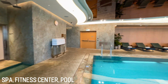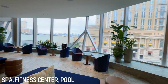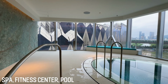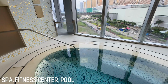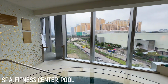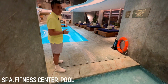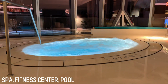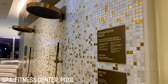The pool is very cool. You walk through that little water to, I guess, cleanse your feet before you enter. The pool was never that crowded, but it definitely has a very nice view. It is located inside. It also has a hot tub here, which is great. I love it when hotels have hot tubs. Every luxury hotel, in my opinion, should have a hot tub, and it does have an ocean view. Service was great. There was always a pool attendant. It also is open towards the evening, not super late, but it's nice that you can go here during the day or night.